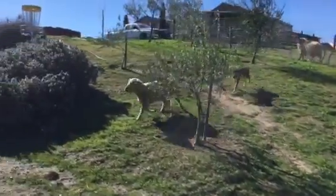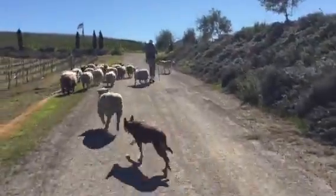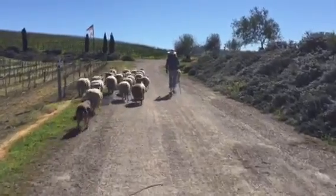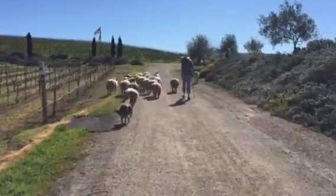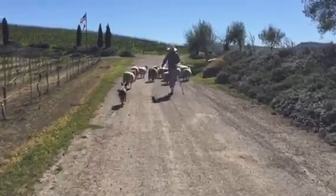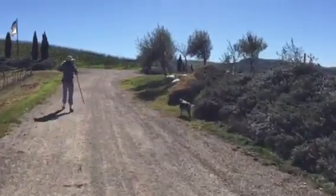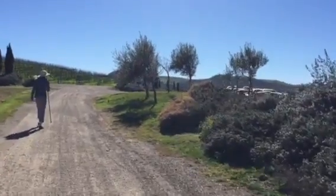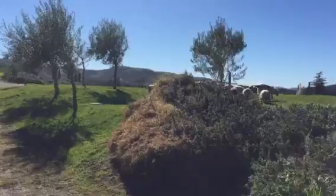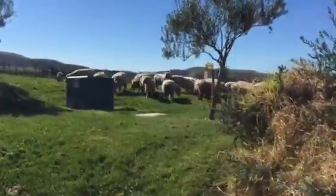These are Old English baby doll Southdown sheep, and one thing about them is they're really stubborn. And they don't flock very well, which is a nice way of saying a lot of sheep stay really tight in a flock. These sheep tend to be very loose flocking. Now you notice that Max is going to try to get around these sheep kind of wide, because if he goes right at them, the flock is going to disperse.